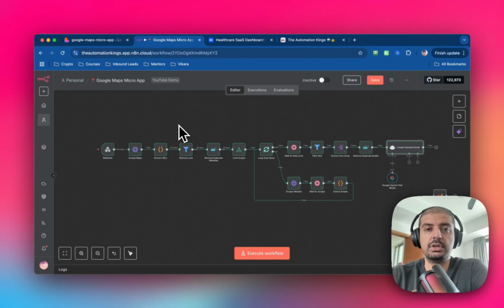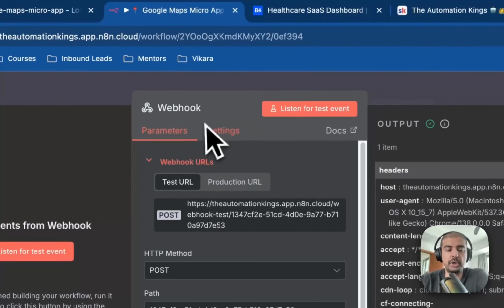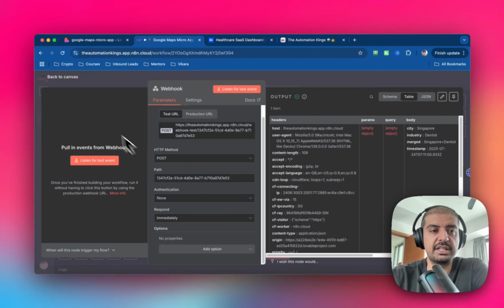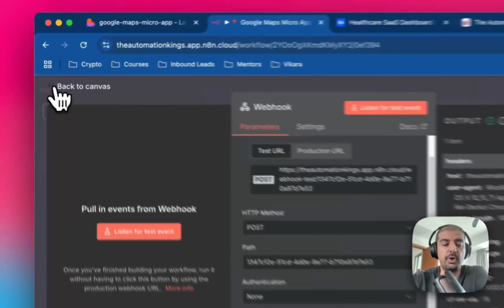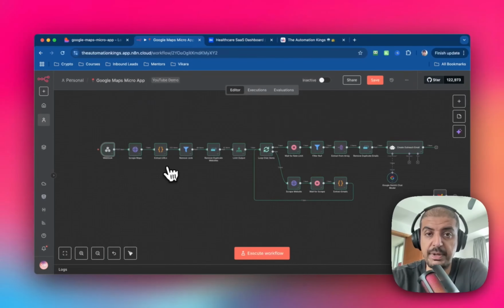So how this automation works is quite simple. The first trigger is going to be the webhook. The method is POST. This is the webhook address. I'm actually using a test, but you can go into production with this. So whenever you build this and go live, you want to use the production URL, and that's basically it, right? Whenever the form has been submitted, it will send the payload into this webhook, which will then trigger the rest of the automation inside of n8n.